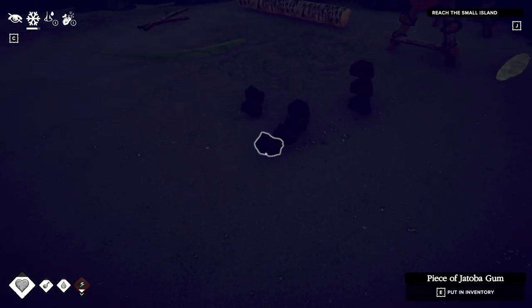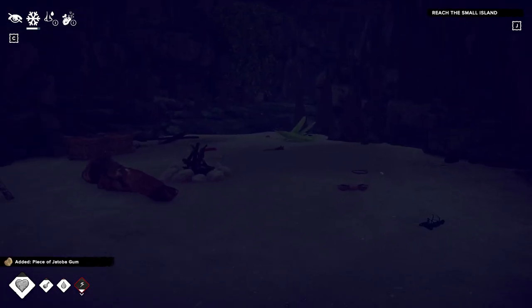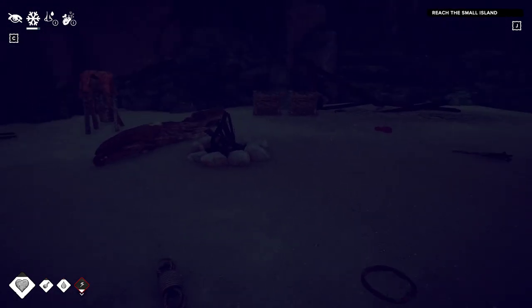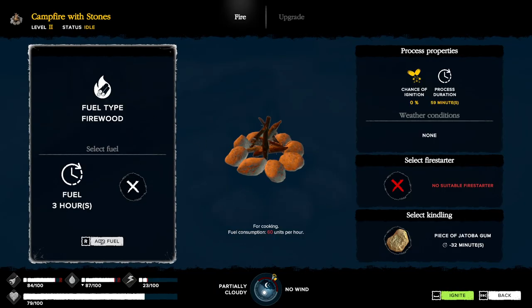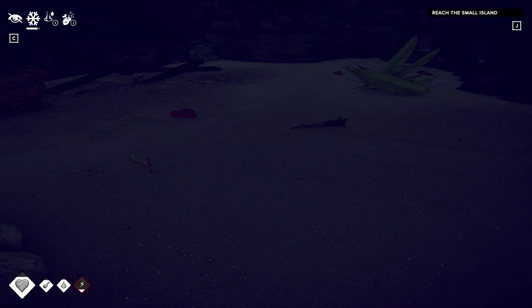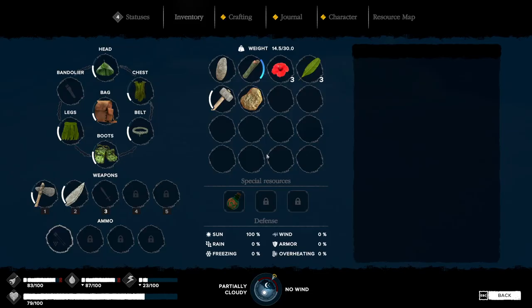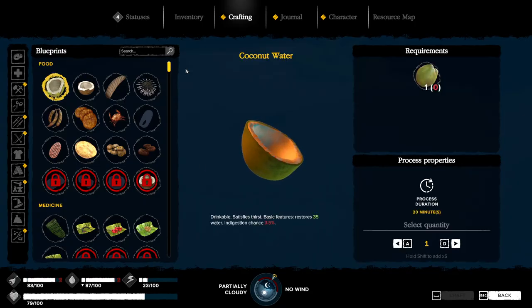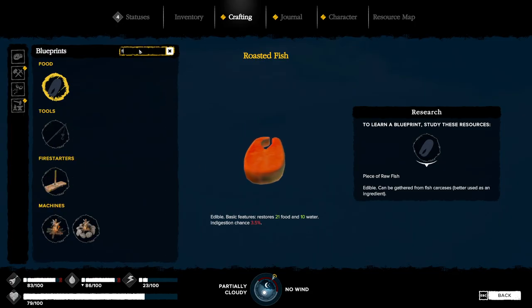Mushroom tinder's not great. We got this gum, which is a little bit better. And these are really good, but I don't want to use that up. So, at fuel, no suitable. Oh, fire starter. That's what I'm missing. Oh, yeah, I died and I lost my fire starter. Okay, what does it take to make one?